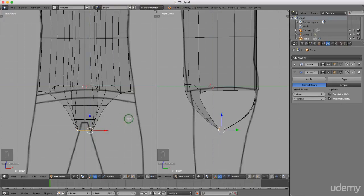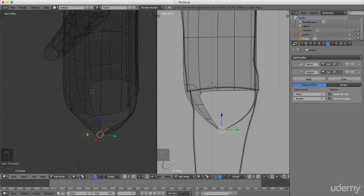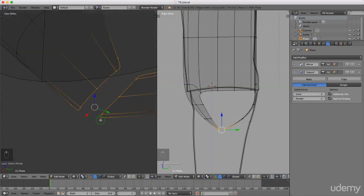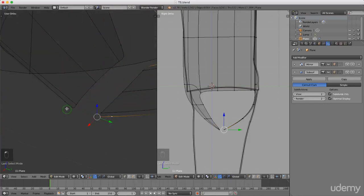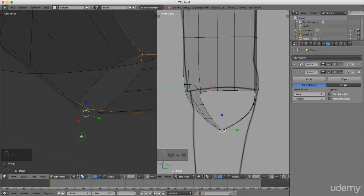Okay. I'm just going to press and hold the middle mouse button, rotate around. And I'm going to press Control Tab and left select vertex. I want to join these together. So I'm going to select the outermost vertex, press and hold Shift and select the opposite, press Alt M and merge, left select at center.